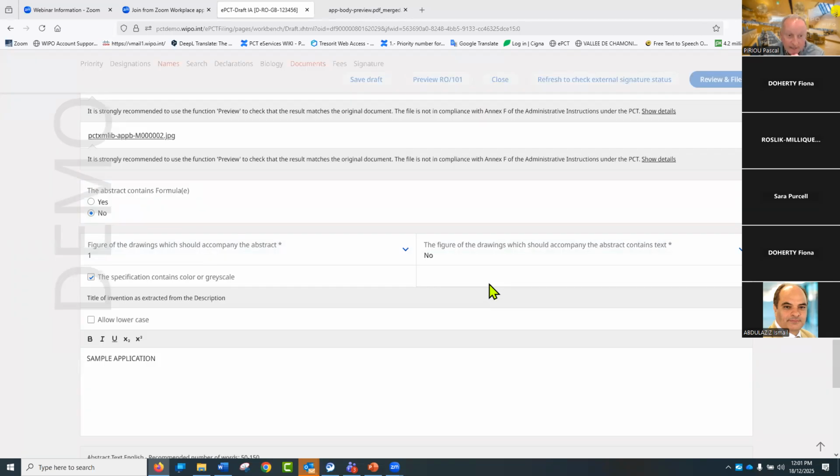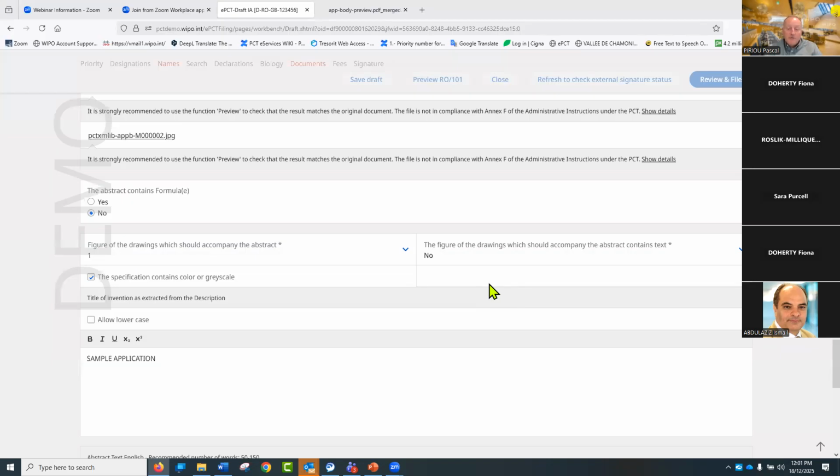Also, the system has detected that I have some grayscales on the drawing, so automatically the system will tick the box, the specification contain color or grayscale. And if in case you do not agree with that, you can untick the box. Just for your information, it's possible to file color drawings. However, we will do the publication in black and white.